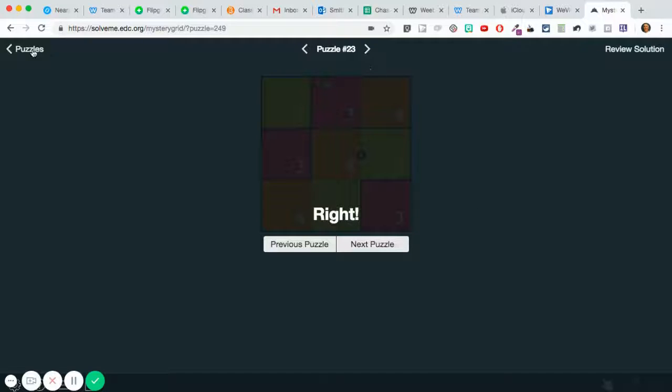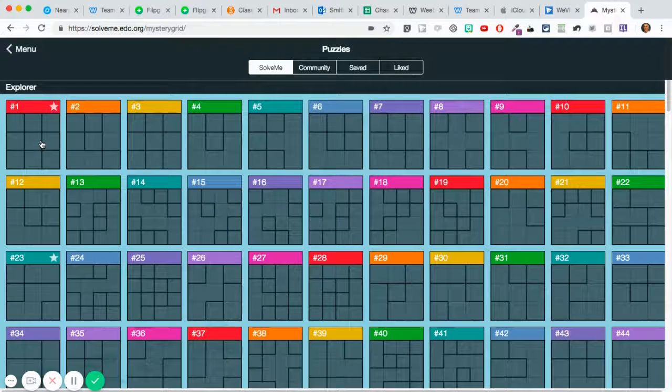So what I want you to do is start out with an easy puzzle, make sure you understand the rules, and then have your classroom teacher direct you to puzzles that would be appropriate for you. I want you to challenge yourself. Try to do puzzles that are fairly challenging. Don't do the easiest ones, but make sure that you understand how it works. And those are the puzzles that you're going to work on. You're going to spend as much time as your classroom teacher wants you to spend on those.